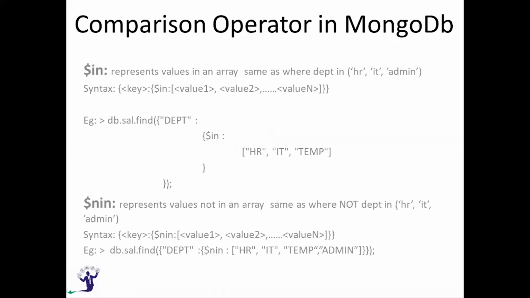Then the in operator, similar to the one which we use in SQL, is used for a list.